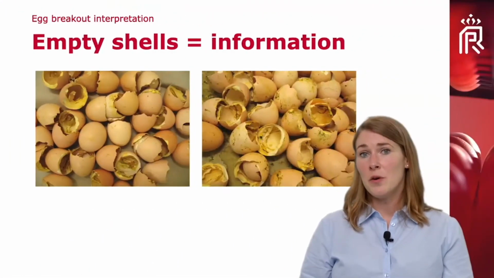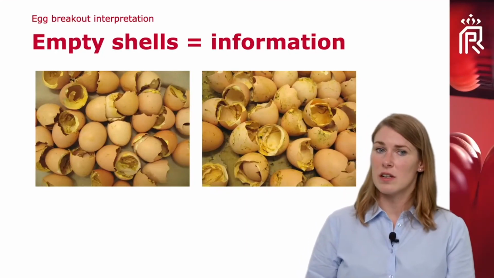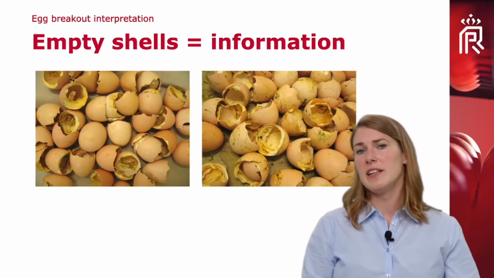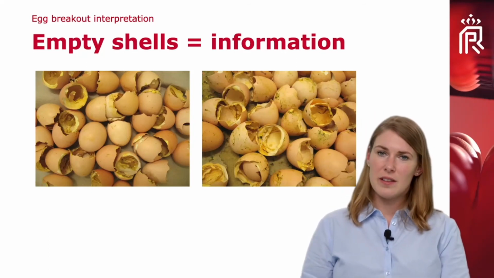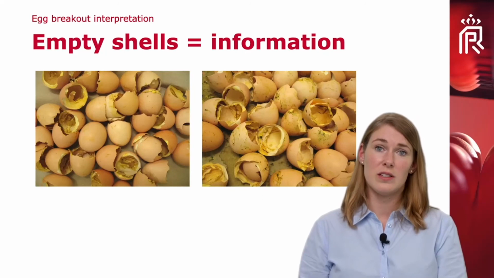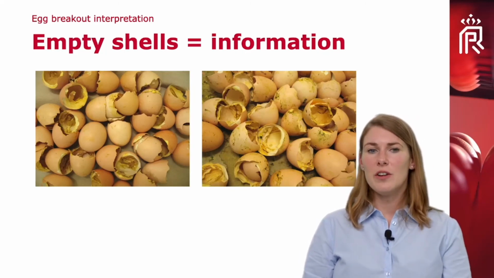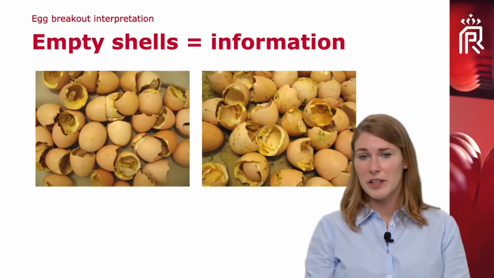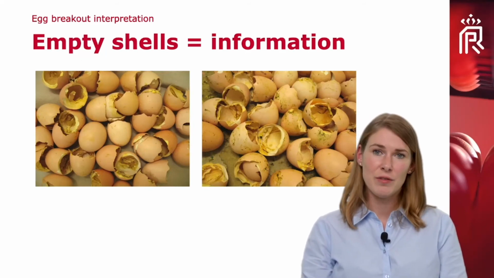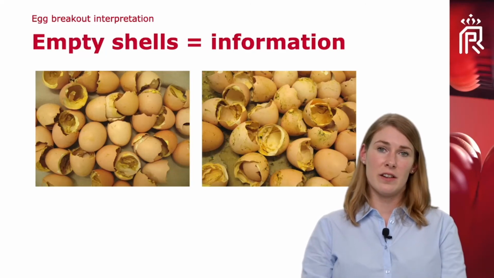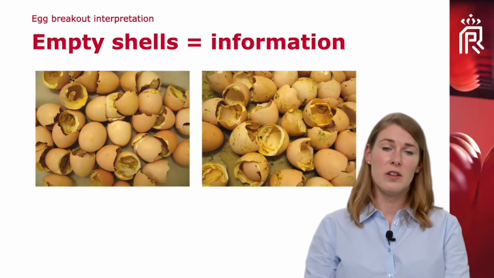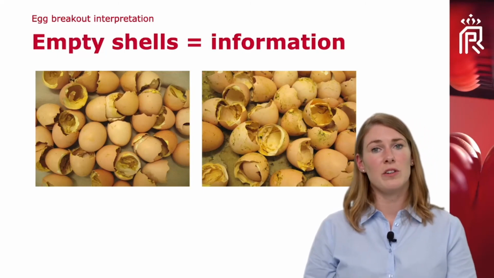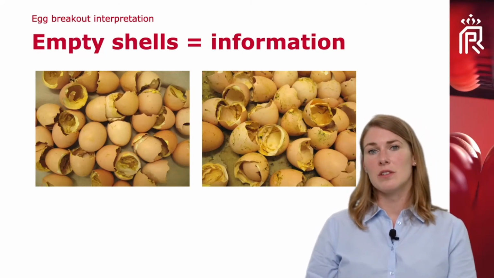The amount of meconium on the eggs also tells us a lot. On the left side, we see a lot of eggshells, but they're pretty clean. On the right side, we see that there's a lot of meconium on these eggshells. If we look at this, I would say that the chicks from the right picture were longer in the hatcher after hatch than the chicks on the left picture. So this can tell you something about when the chicks actually hatched and whether your pulling off time was correct or not.